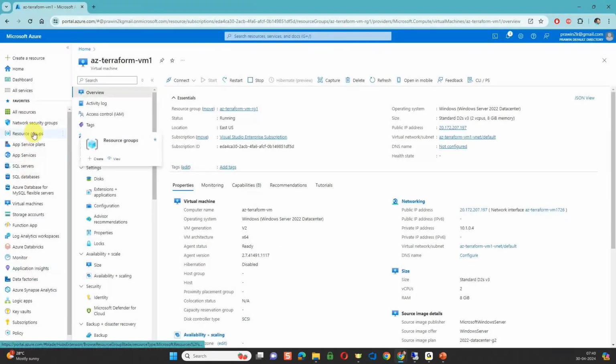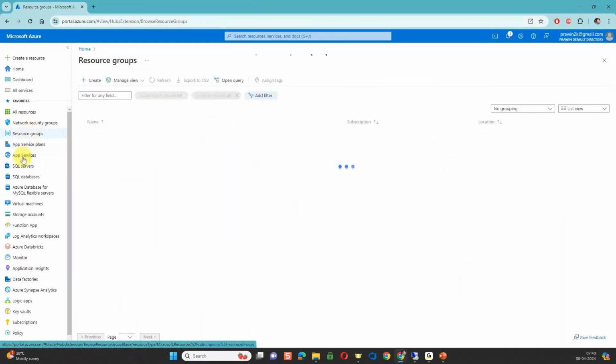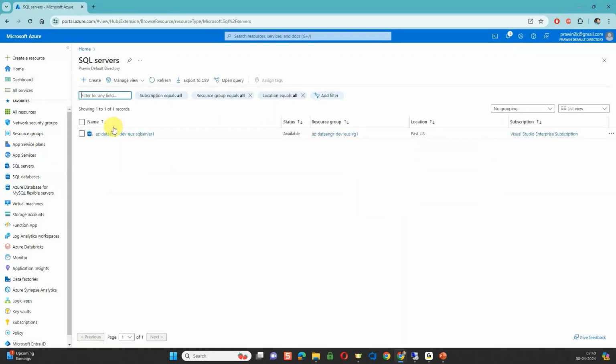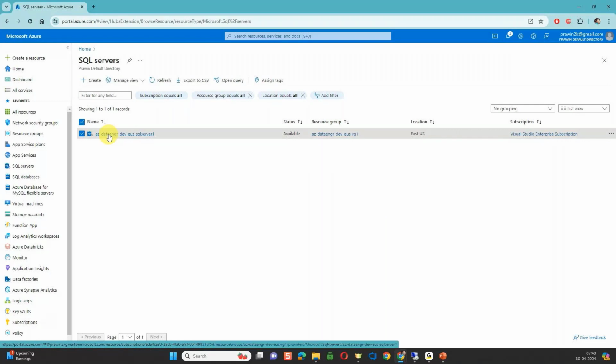But when you click on something, it will show us the corresponding resources. These are all resources. There's one resource, of type SQL Server. Basically, I'm sure many of you might have learned C or C++ in your academics.